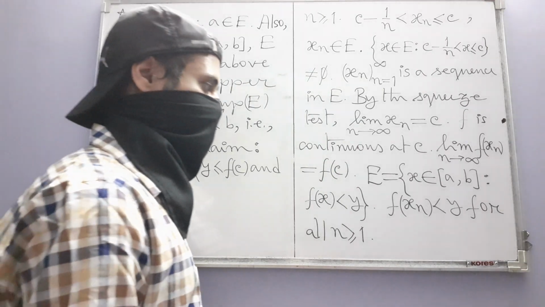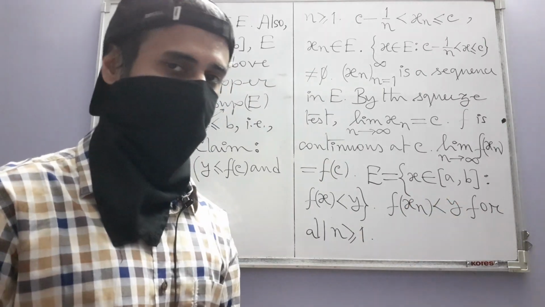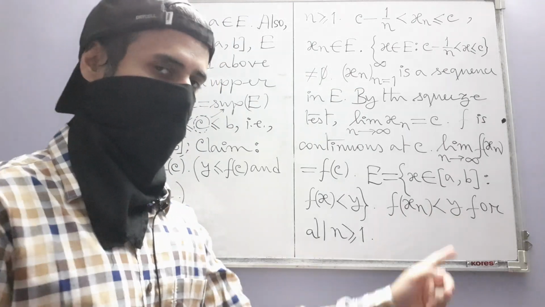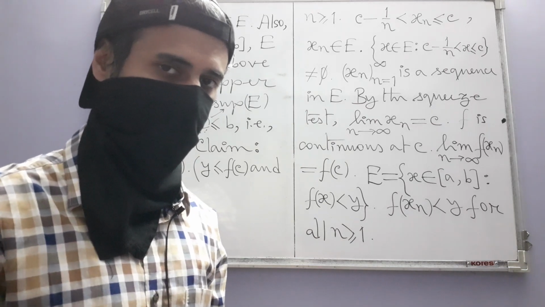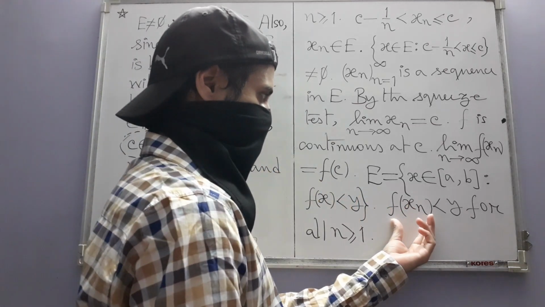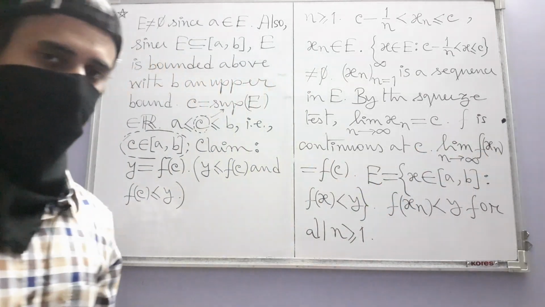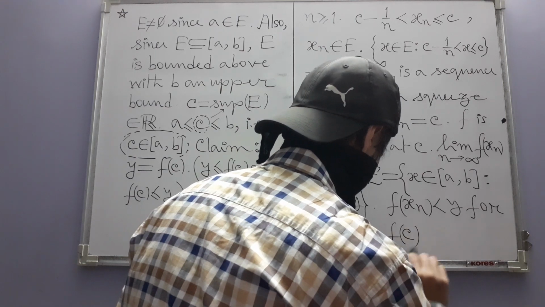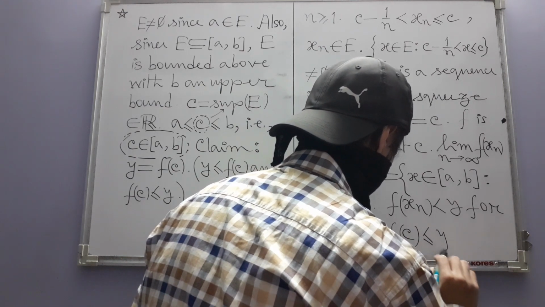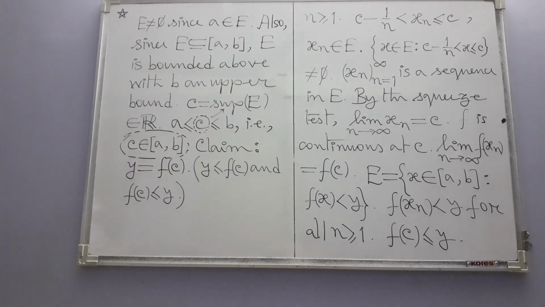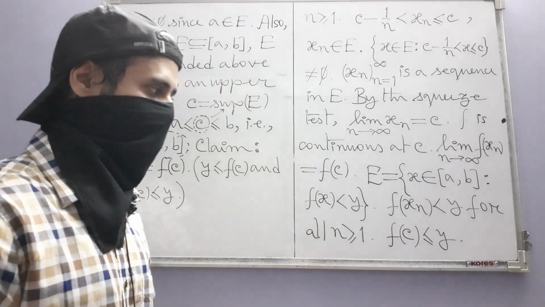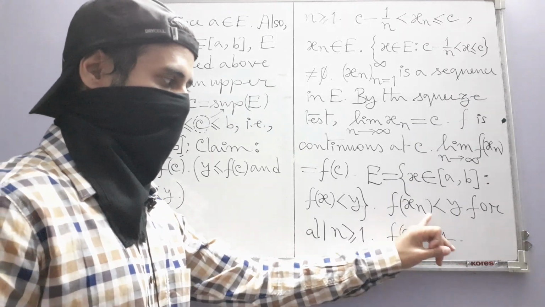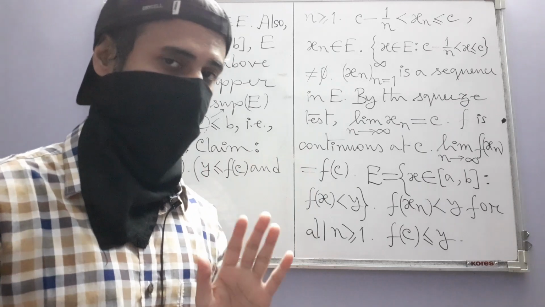And so, by the comparison principle, if you take limit on both sides, the right hand side of course is constant with respect to n. It does not change as n changes. The left hand side, however, has the limit f of c. So by the comparison principle, after taking limit, we get this: f of c is less than or equal to y. Keep in mind that the comparison principle only gives us ordinary inequality, not strict inequality.